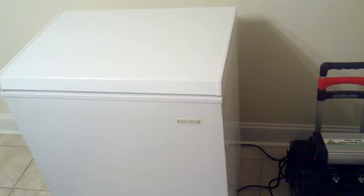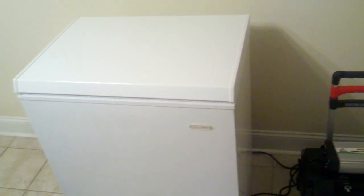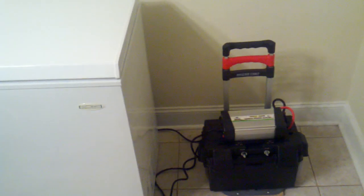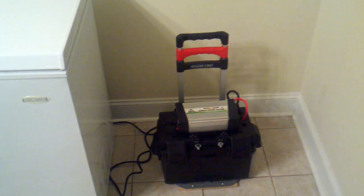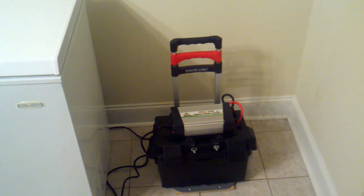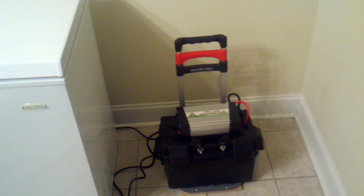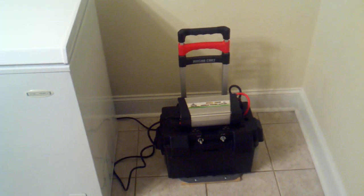I had gel packs, the freezer is full of regular food plus the gel packs, plus I had two one-gallon jugs of water frozen into solid ice. So I kept the inside temperature cool, and by doing that I was able to have the freezer plugged into this portable unit for 24 hours. It kept my food cold — I was in and out of it just like I normally would, and it worked great.